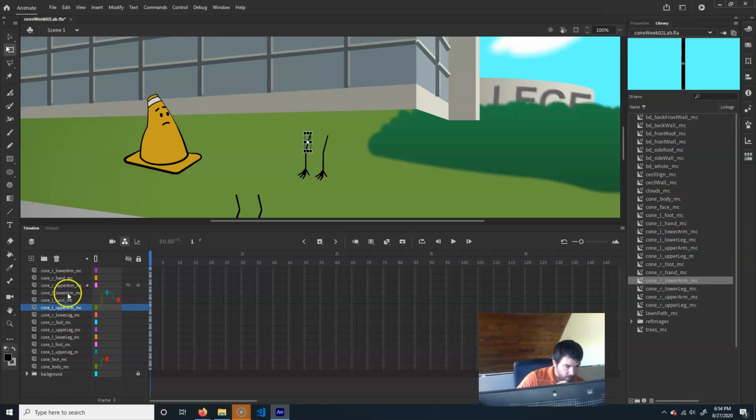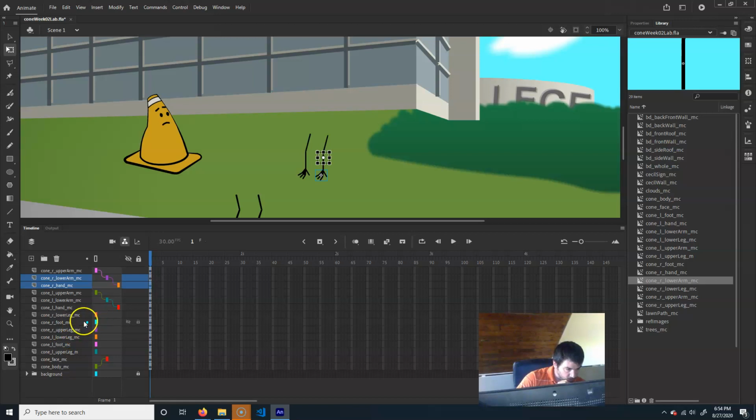And I'm going to organize these layers a little bit too. So I'm going to put this above that, just so it's a little bit cleaner and easier to understand. And we'll do the same thing with the other stuff here. So I'm going to take the upper arm, I'm going to drag that to the top here. Okay. So then it's going to be hand to lower arm and lower arm to upper arm. Okay. And same thing with the feet here.